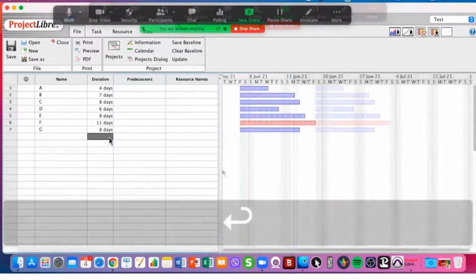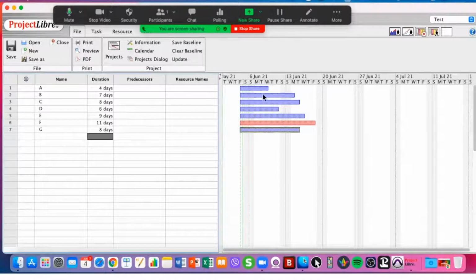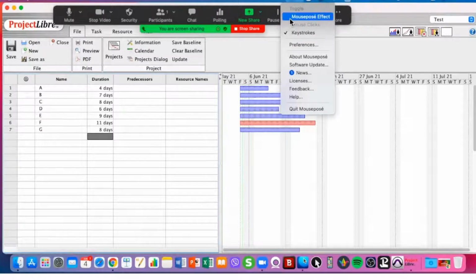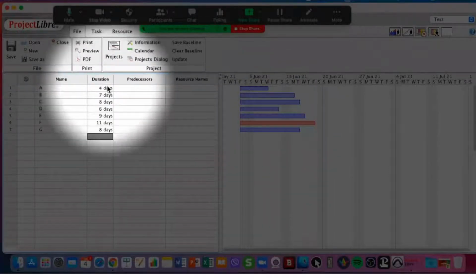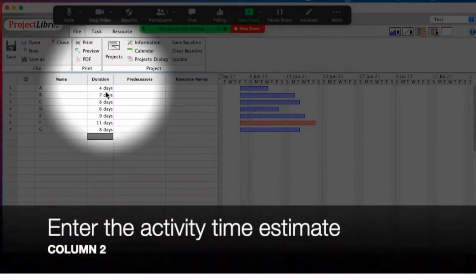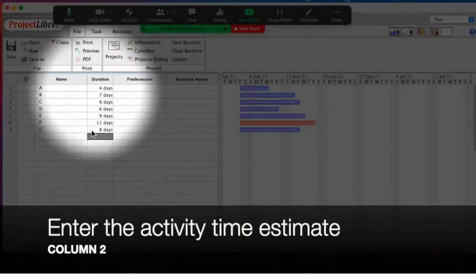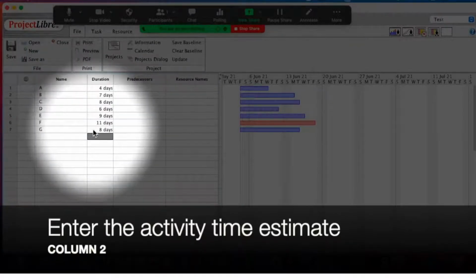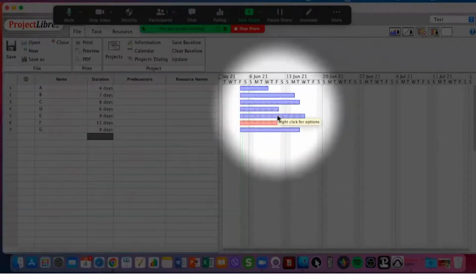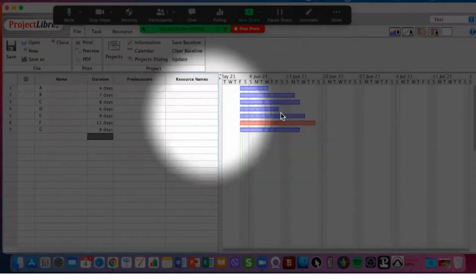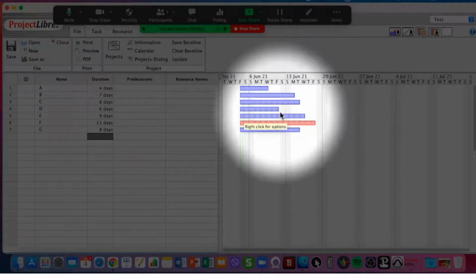Okay. And so if you look at this one there, you see that the critical path initially we defined as the longest line. So between 4 and the entire column, 4, 7, 8, 6, 9, 11, and 8, 11 is the longest. That's why if you look at that, 11 days is also colored red. So that is the net effect that ProjectLibre does. Okay.